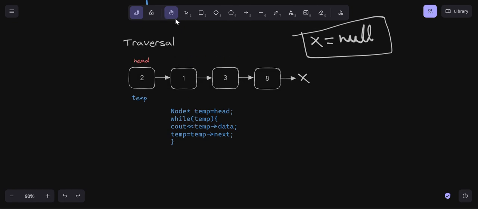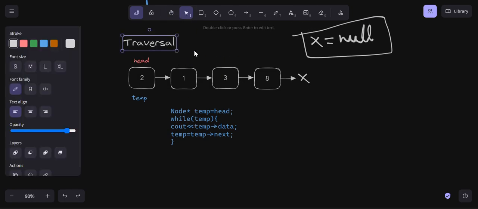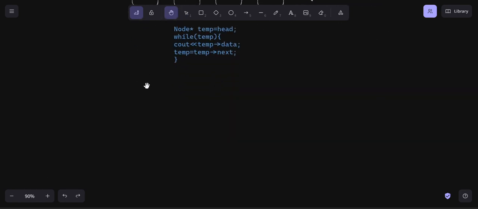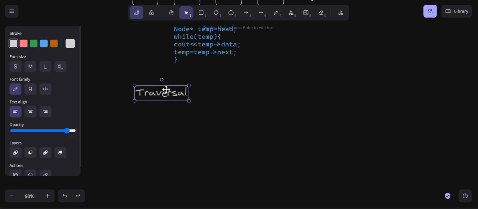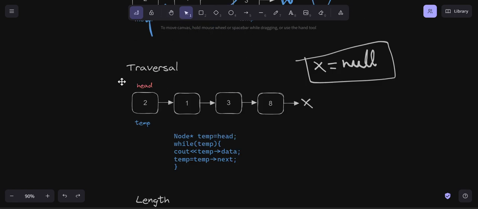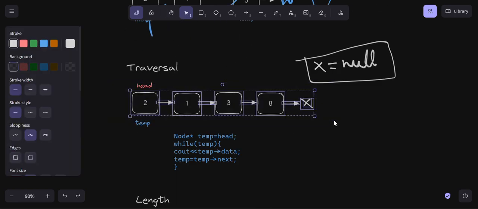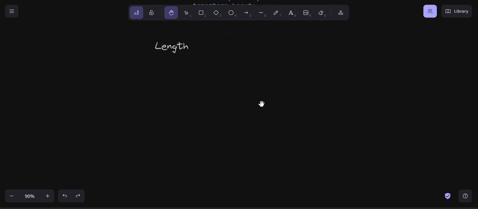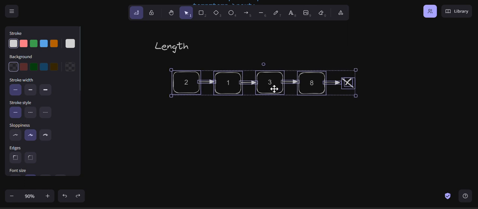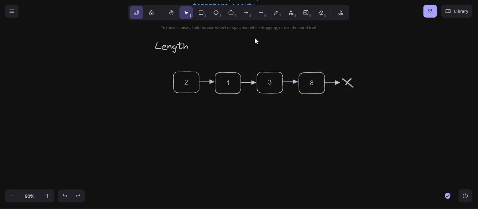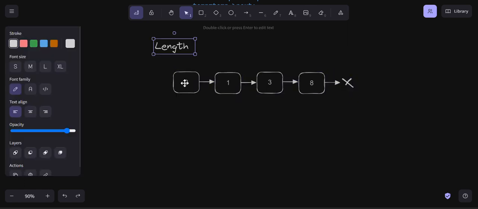Fine. Now, if you need to find the length of any kind of linked list, can someone tell how you can find the length of the linked list if we have this? Just treat this as any kind of array, because this is what we do in arrays as well.